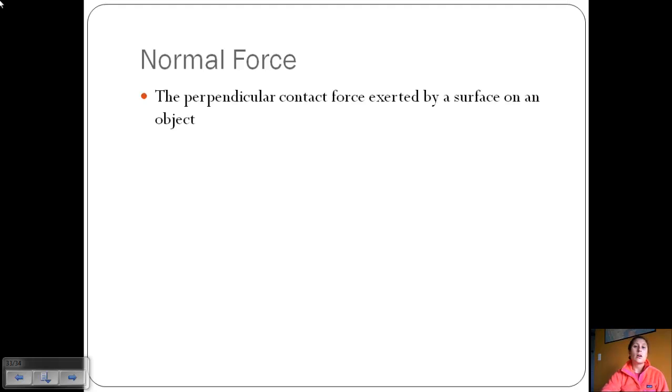Another force we can talk about is what's called the normal force, and this is the interaction pair to gravity. So it's the perpendicular contact force exerted by a surface on an object. And so we have an object, and let's say it's sitting on the ground, and we know gravity is acting downward on it. Well, our normal force is perpendicular to the contact force, so contact force is the surface. Perpendicular would be opposite of that, okay? And it's exerted by a surface, so it's going up, and this is called F sub n, which is the normal force. So don't get that n confused with newtons, which is a unit.